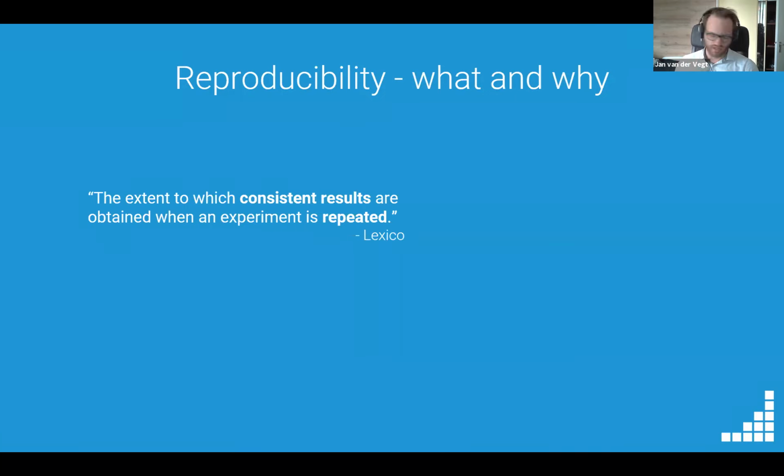And this sounds very binary, and preferably you would like to have 100% reproducibility, but it can be a bit of a sliding scale where maybe you can get very close and that can be good enough, or maybe you have to be precise. So that's reproducibility. And when talking about results in this context, that can be many things.